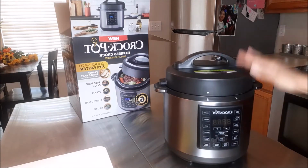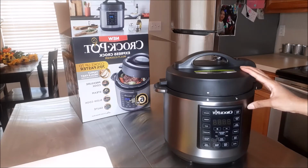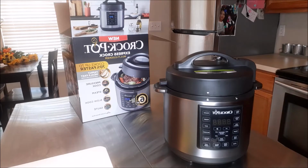So I just unboxed my pressure cooker and I am making red beans and rice today. So this should be fun. Let me get this bad boy cleaned up and then we'll go right into the cooking video.